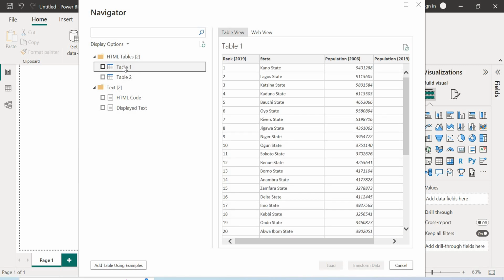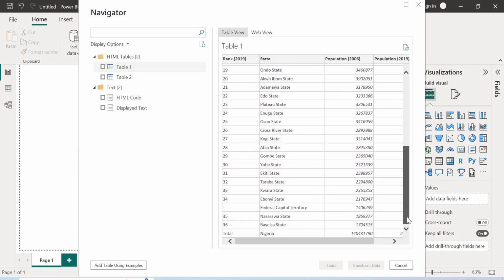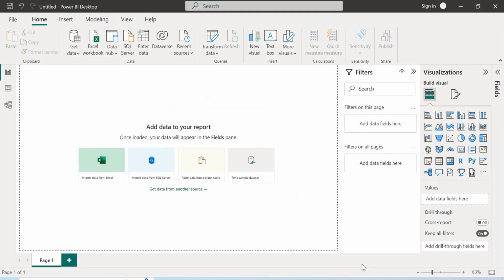So I start off with table 1, and I see this is exactly the table I want to get into Power BI. But one thing I notice is this is including the total Nigeria, which is not something I want to happen. So I'm just going to select the table first to load it in, and then I'm going to click transform instead of load. So I'll transform this data.